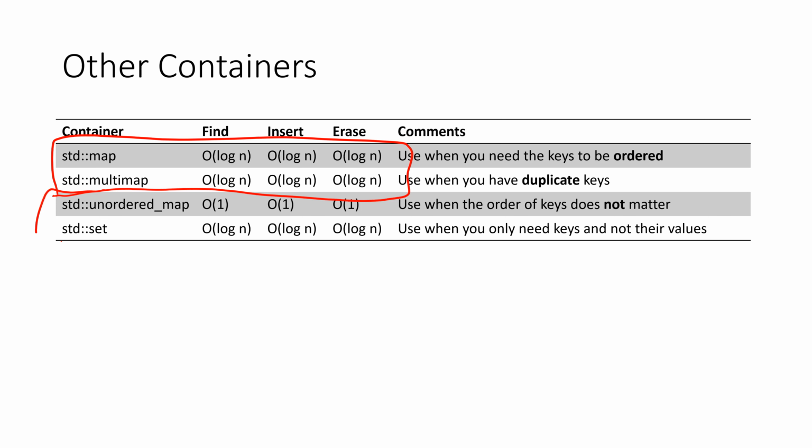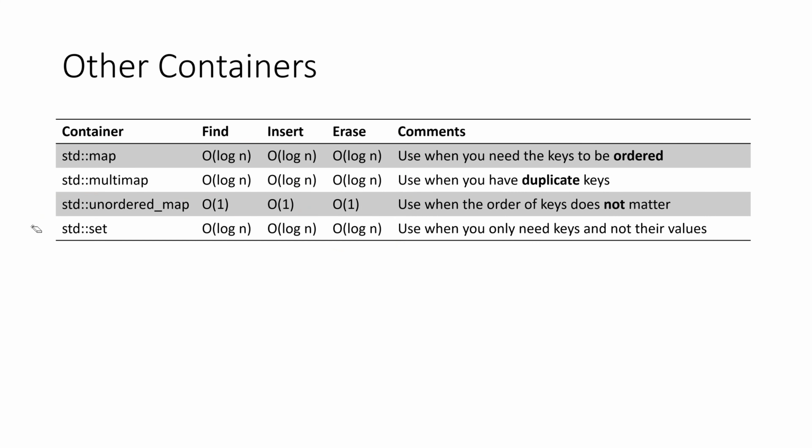Unordered map. Okay, so an unordered map, what is even faster than a binary search tree for looking things up? Hash table. So STL calls a hash table unordered map. Okay, so that's what an unordered map is. Unordered map is a little faster still. Order 1 for find, insert, and erase.